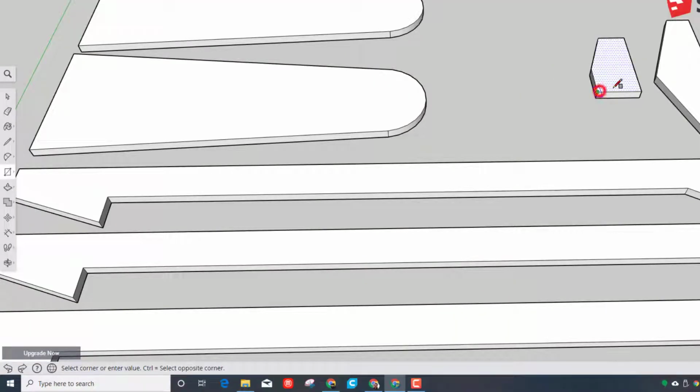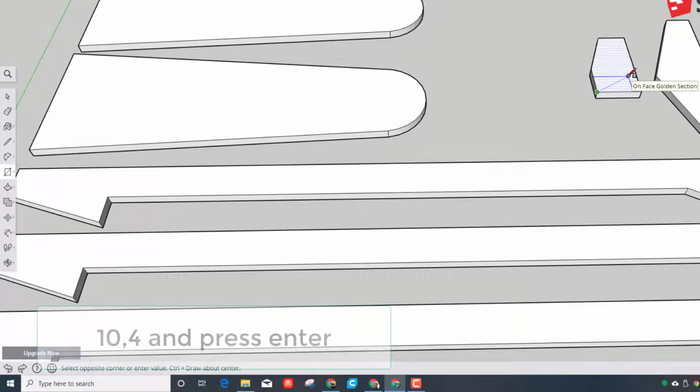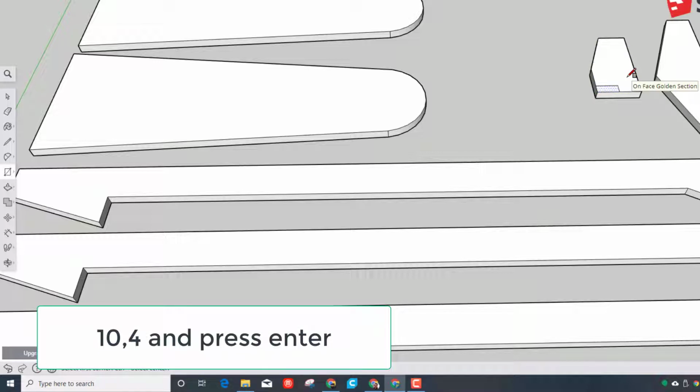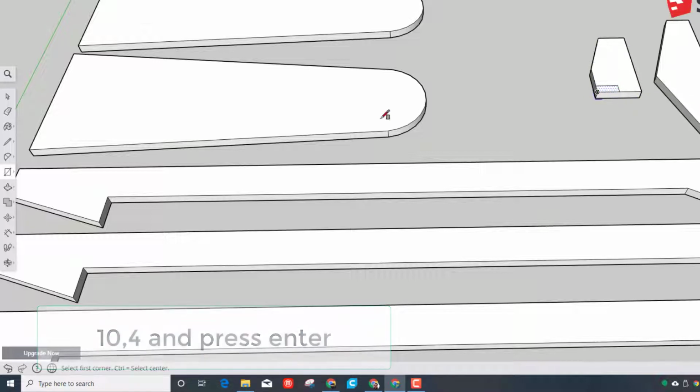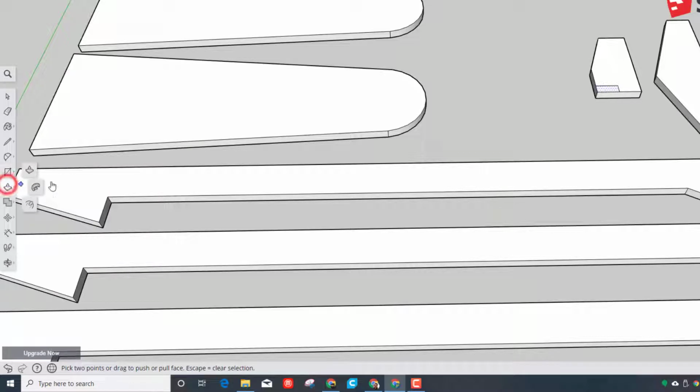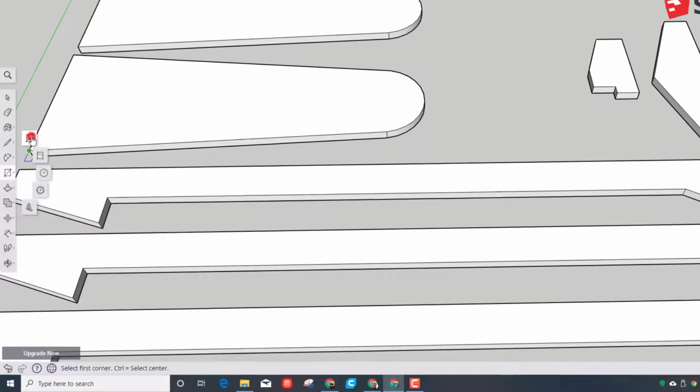So friends, click on this corner. And when you start drawing, if you get this rectangle, make sure you tap Control to switch. And then our rectangle is going to be 10 millimeters, 4 millimeters, so that we've got a notch that we can slide in. Switch to push-pull, and then push that face down to the bottom edge so the notch is ready to be put in.